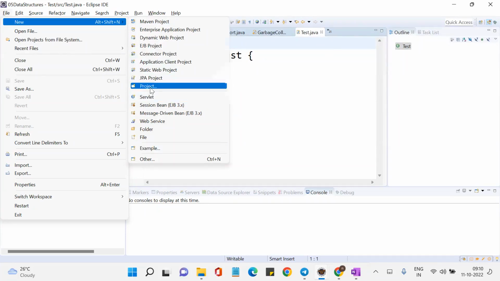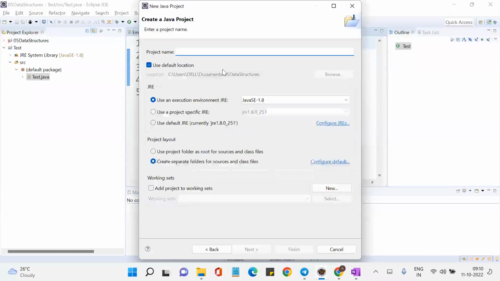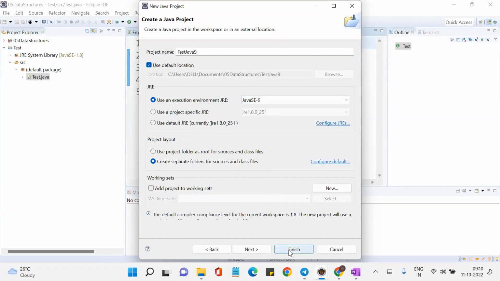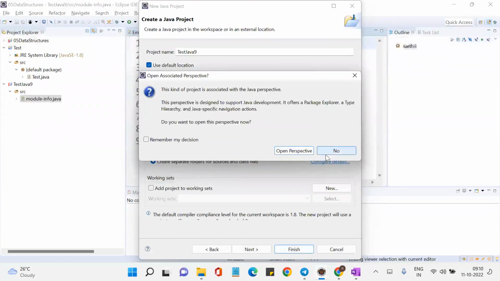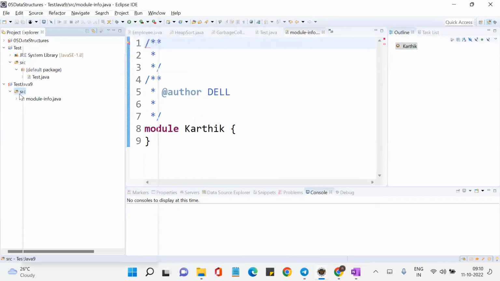Let us do this and see. Java project. Let me name it test Java 9. And let me select the runtime environment as 9. So I'm clicking, so see, let me take a module name, something different. Can I write? Yes, I can write. So I have written the module name as Karthik. Generally, you don't keep it like that, but you can. What I'm trying to say is you can keep a project name different from a module name. Okay. Look at here. Let me create a class directly.